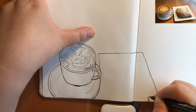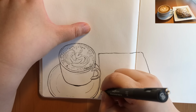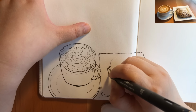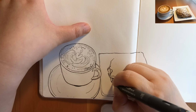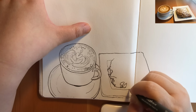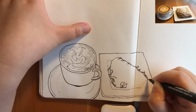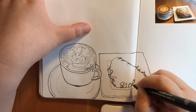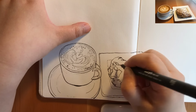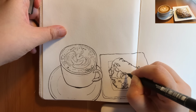Now I'm ready to draw this square dish where the croissant is on. Because it's not a square anymore, as we are looking at it from an angle, it's more a kind of trapezoid shape. Now I'm drawing the outline of the croissant and also adding bits of almond around the edge near the outline. They're in different kinds of shapes, like water drops and squarish shapes. Every piece is different and it's very interesting.